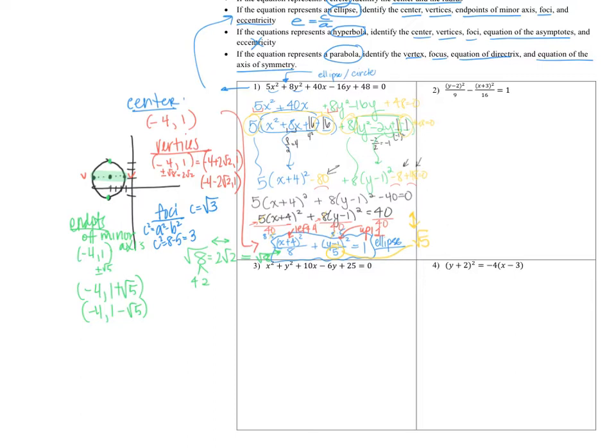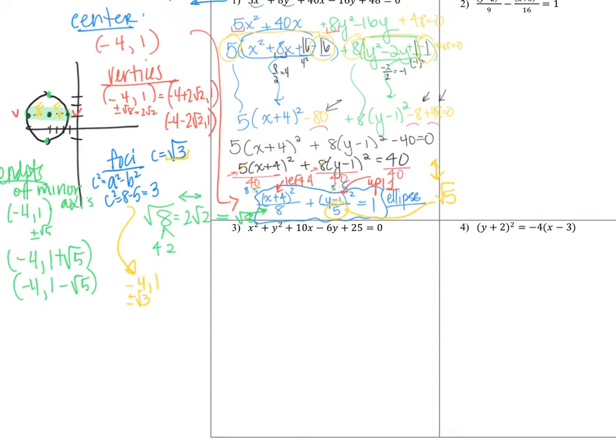Oopsie, wrong one. Undo that. Go back to my pen. So left and right a little less than 2. So there's a focus, and there's a focus. So that's left and right, that radical 3. So I'm going to scroll down here. If I have my center again at negative 4, 1, I want to go left and right, that radical 3. So my foci are going to be negative 4 plus radical 3, comma 1, and negative 4 minus radical 3, comma 1. Those are the foci.